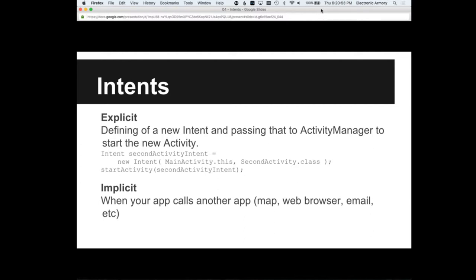You say, go and grab me an instance of the camera, and it'll pass you back an instance of the camera, and you can start using that. Whereas with Android, you essentially have full control over the operating system to an extent, but that's essentially the difference between them. In iOS, you're very isolated, which makes it super secure, but less flexible.